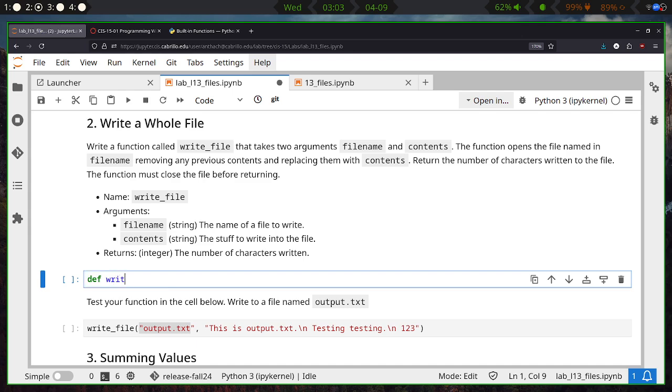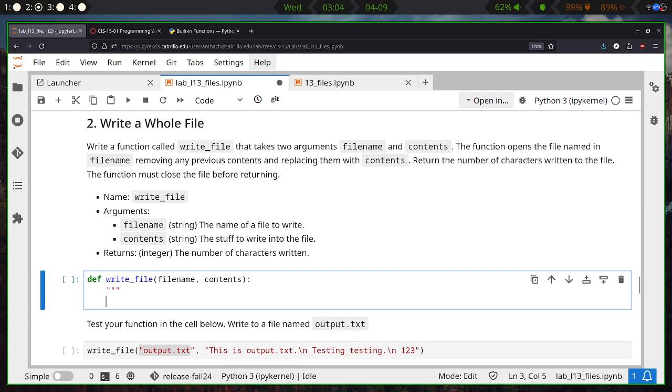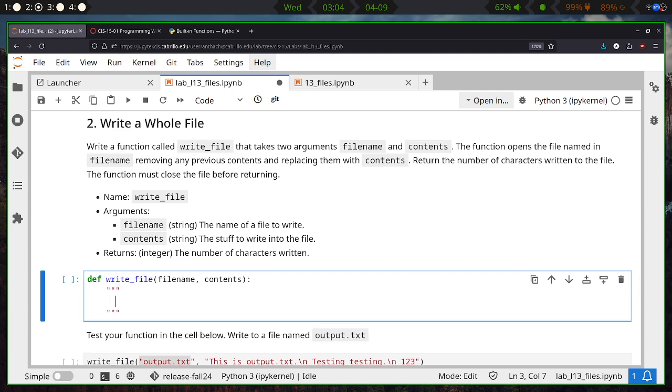So let's define a function called write file. It takes two arguments: one is the file name, and the other one is the contents. Let me just do the doc string real quick. Outputs contents into a file.